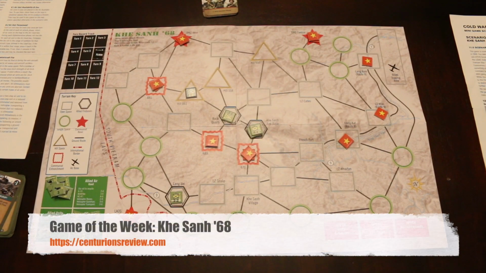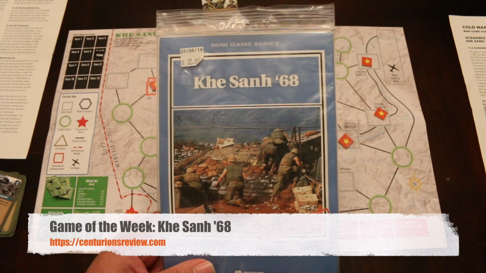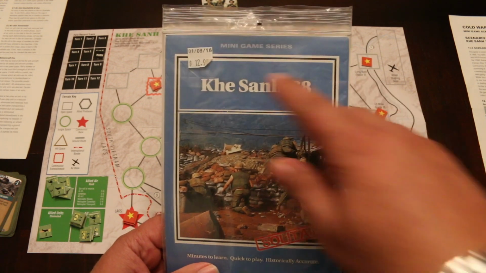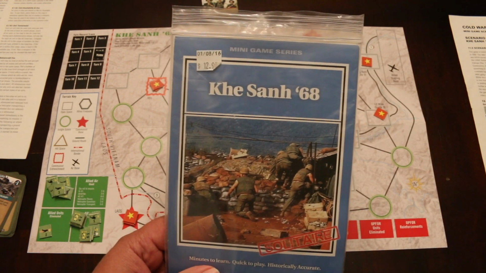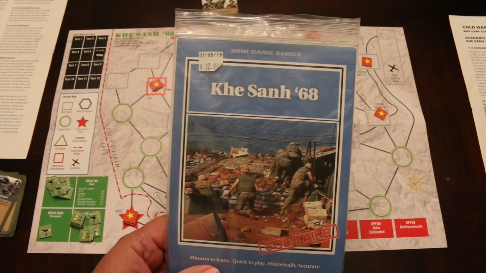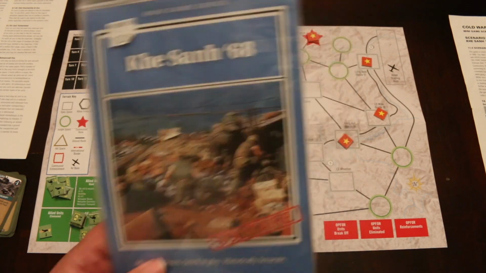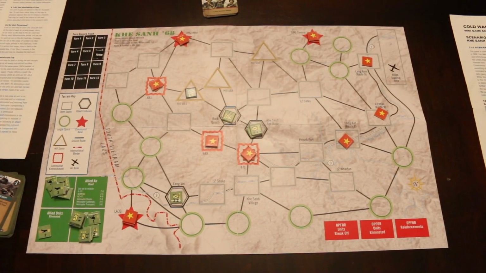Hey guys, Dave here. Welcome to the Centurions Review, the punk rock band war game review institution. This is Khe Sanh 68 from Decision Games. It's a solitaire game that costs less than $15. They originally paid like $12.95 for it. It's gone up a little bit in price, but it's still less than 15 bucks, so it still qualifies as a micro game. What I like about this game, it's just fun to play.